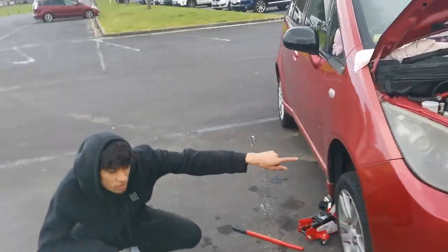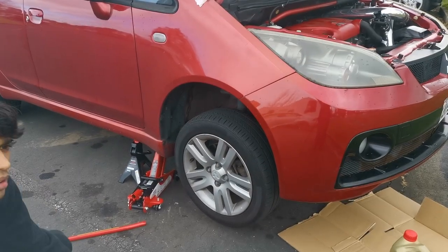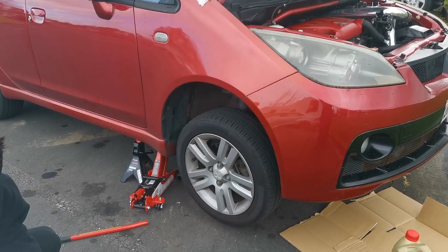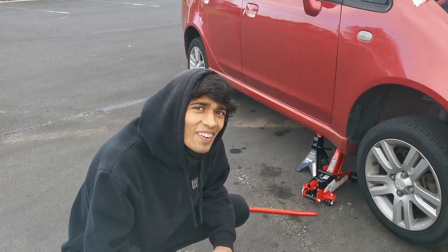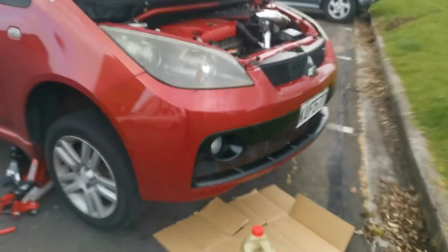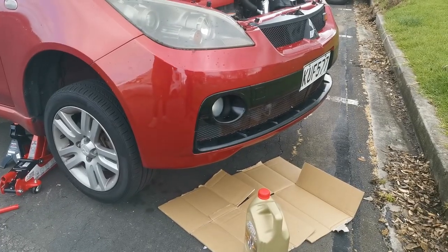Okay. This is suspension, right? Yeah. So we have the car fully jacked up. And now it's the scary part, Sahu, to go under the car. This is going to be so hard to film. I can film it for you. True. You're doing it, so.